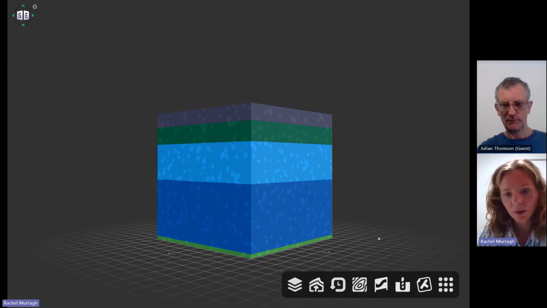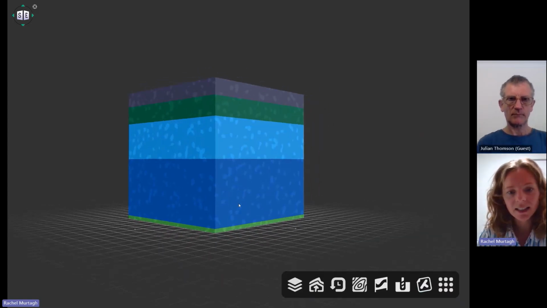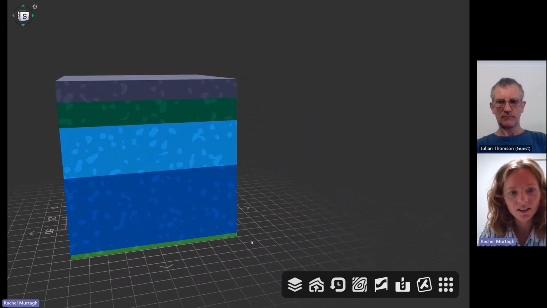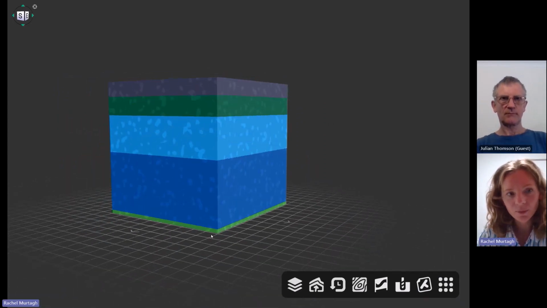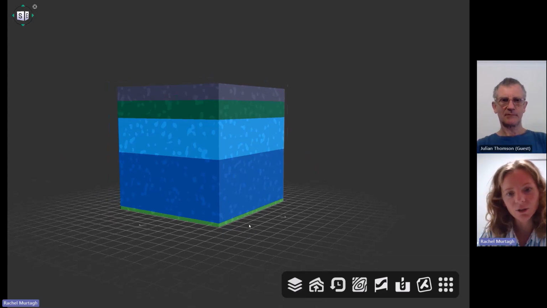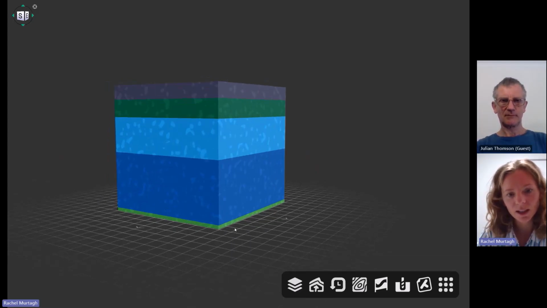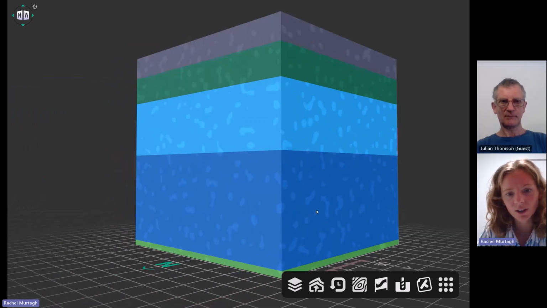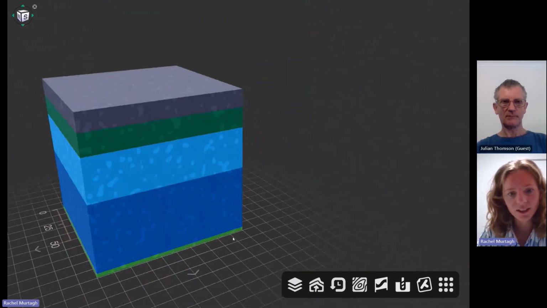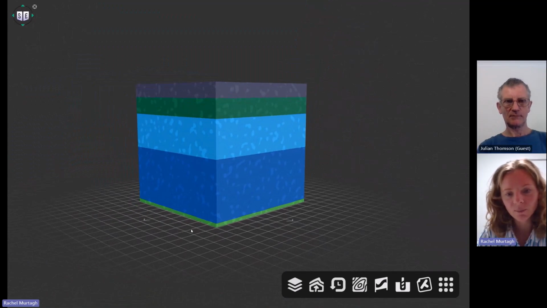So I'm going to click the apply button, and you can basically see those changes have been applied to the model. So that's the first basic step of creating your model, and you can zoom in, zoom out, rotate it around, have a look, up, down, whatever you like, just by using your mouse.